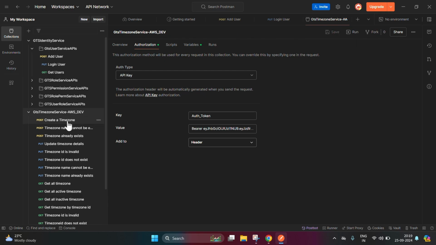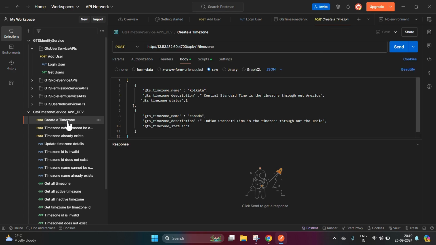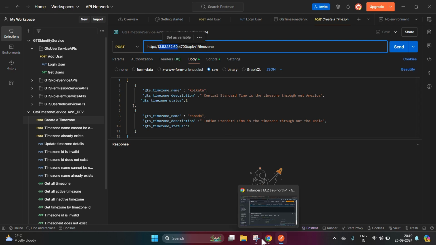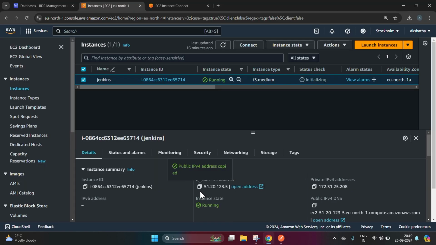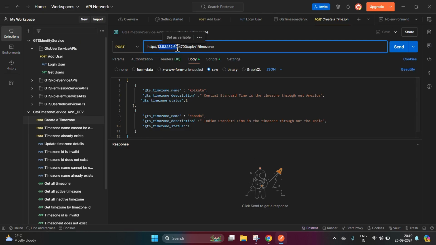So go to create a time zone. Need to change the IP address here. Copy, paste it over here. So this 4703 is the microservice port number.